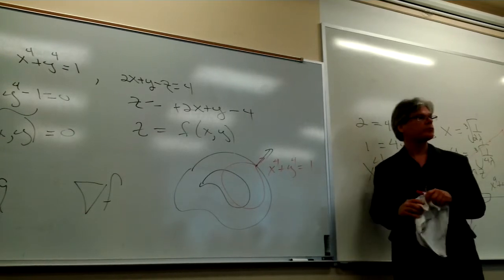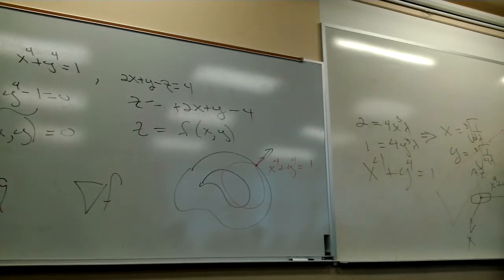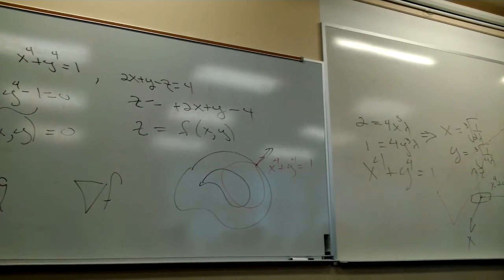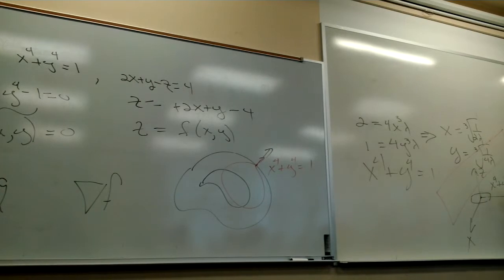Yeah, but they're not touching. They're not on top of each other. Well, that's true, because that red curve actually is down in the xy coordinate plane. Although you've got to confess, the way I phrased the quiz, I phrased it differently. I said, now let's consider the cylinder described by this equation. It's going all the way up. Let's talk about the intersection with the plane, and let's find the largest and lowest points where those two surfaces intersect. But I think it amounts to the same question that I asked with Lagrange multipliers. I'm just trying to make it more interesting.